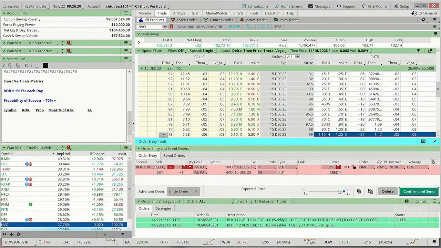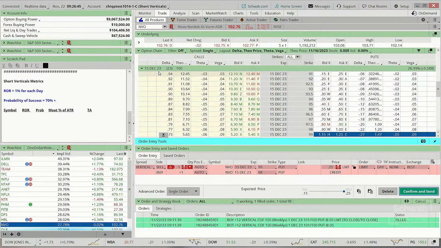So, and these are quoted in nickel increments. Again, it'd be nice, but it doesn't necessarily kill the deal if they are. So we're looking for a return now of at least 1% for each day that we're in the trade. We're sitting here at 23 days in the trade. Here's our 15 December's 23 days. So we'd like our return on risk to be at least 23% before transaction fees.